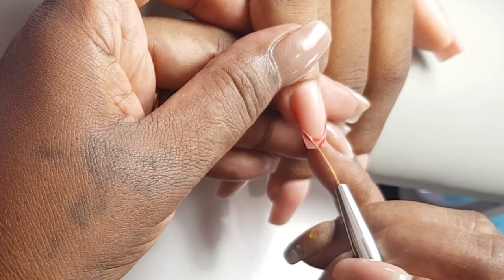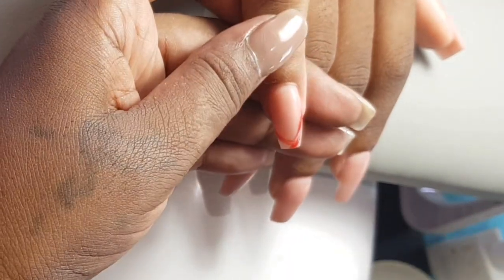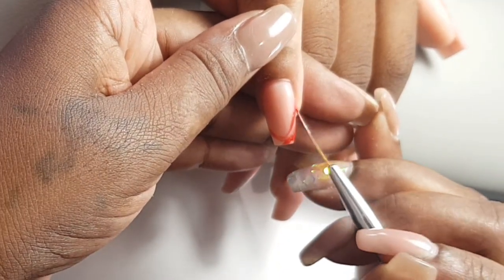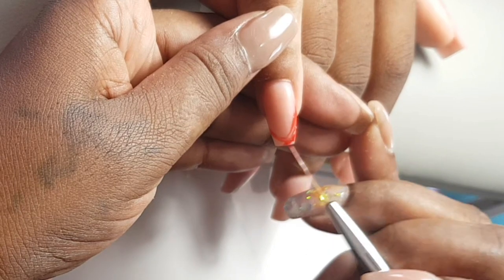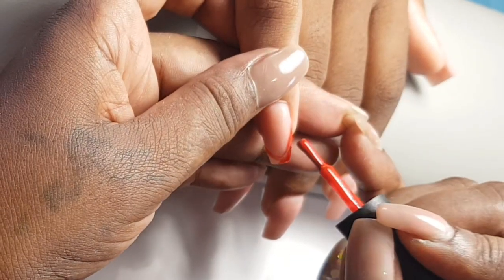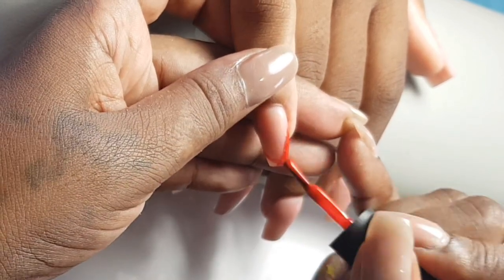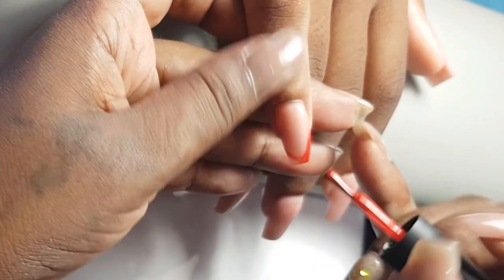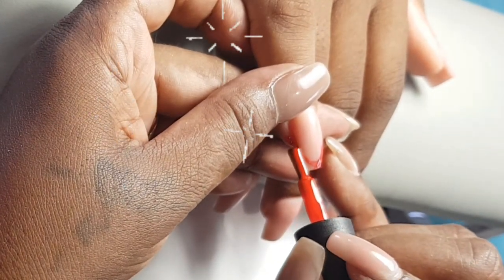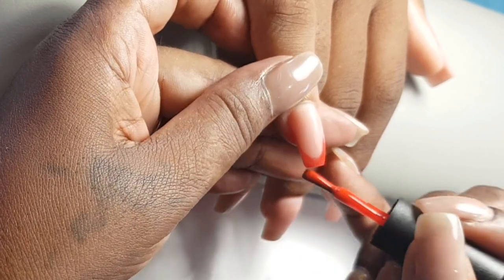That is a very nice brush set. The bristles are very nice and soft. It's easy to manage, and it made me so proud of myself the way these Frenchies came out. Oh, they came out wonderful. And I also did some bling placement. This is the first time I did actual bling placement for someone else. So I hope you guys enjoy my line work.